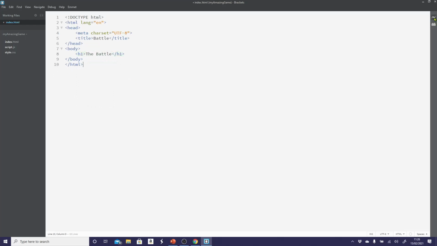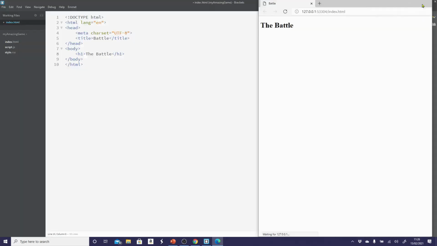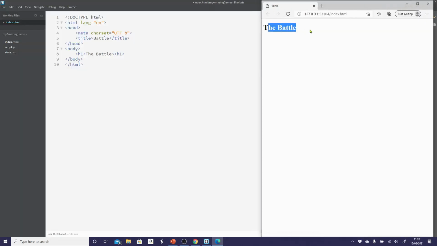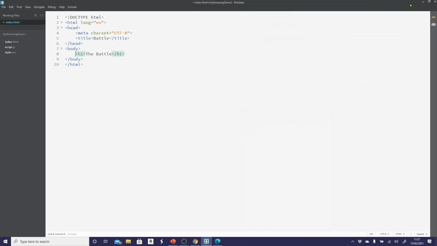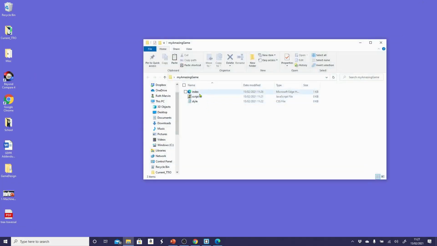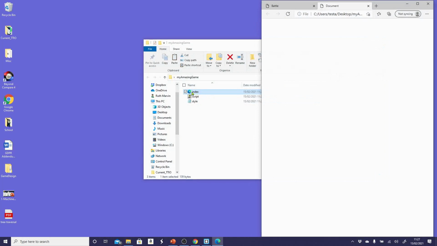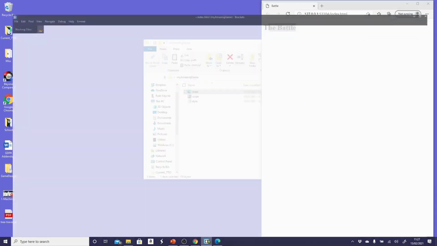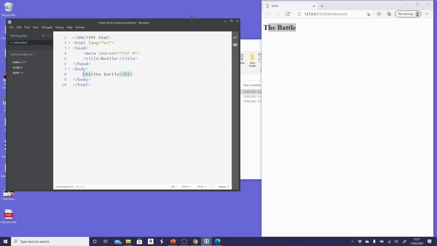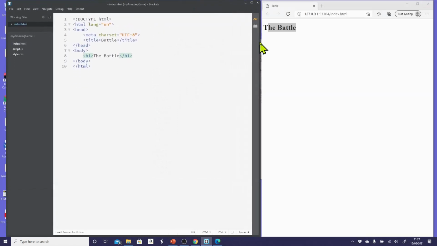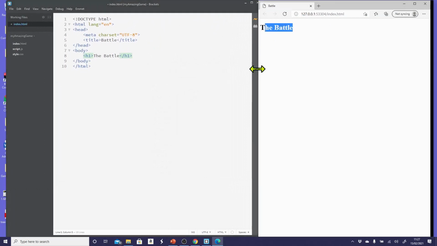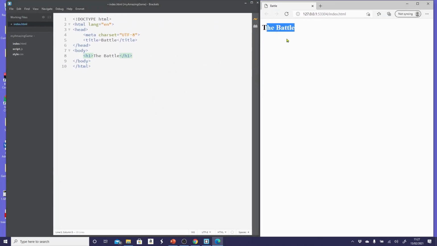And just to show you that this does work, you can click on this lightning mark here, and you can see that this is the actual page that we're building. So it previews it. Now remember, if you're doing this in Notepad, all you have to do is double click and it does pretty much the same thing. It opens up the index page that you're making. So for now, we're going to be using Brackets, like I said. I'm going to halve the screen here so I can code on the left and see the preview of what I'm actually producing on the right.